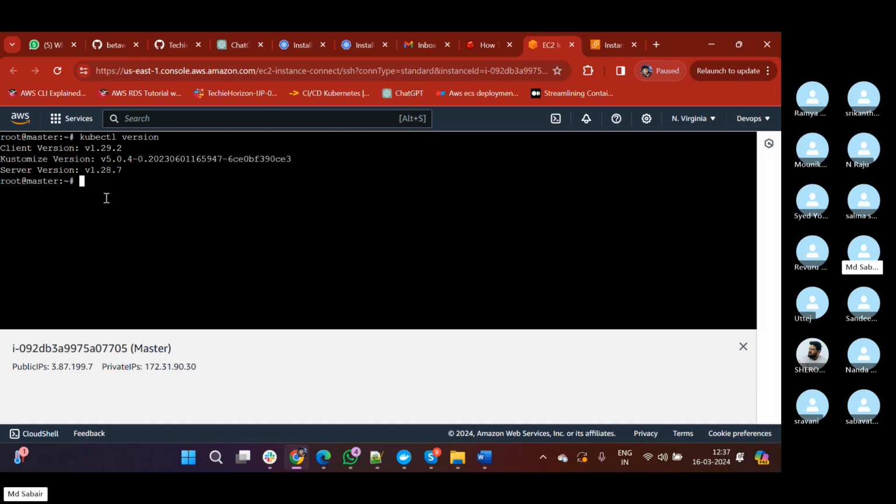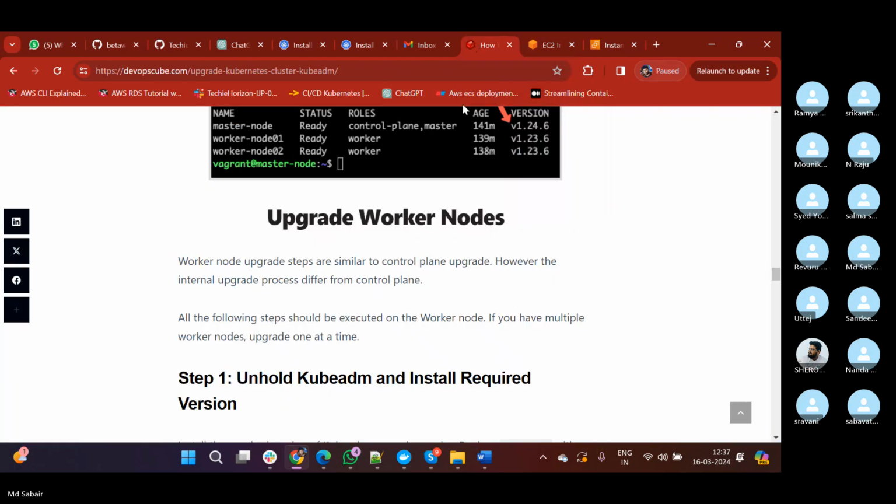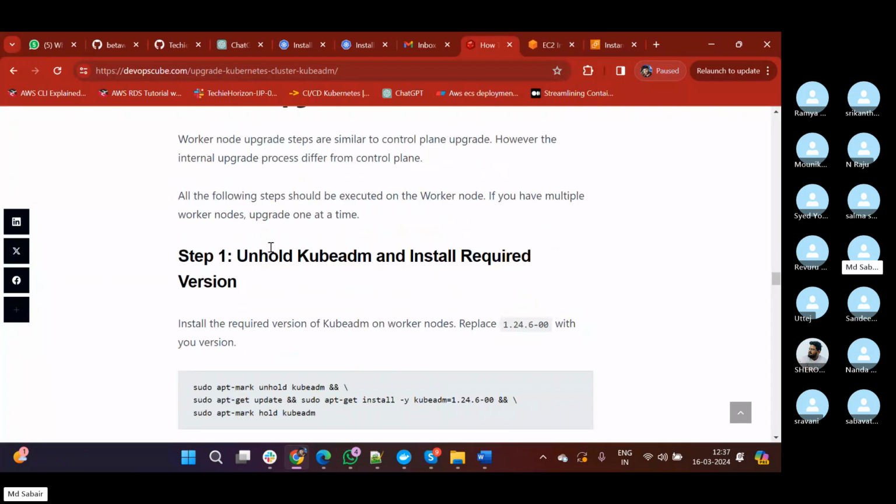So now what do we have? Kubectl get nodes. Now I want to upgrade my nodes. How many nodes in my case? Only one. If you have 2 or 3, then you should log into one worker node and upgrade, one by one. You don't have any other option. For example, any pods running on worker 01, when we use drain, that pod will be scheduled to another worker machine, right? That's how it makes sure of no downtime as well.